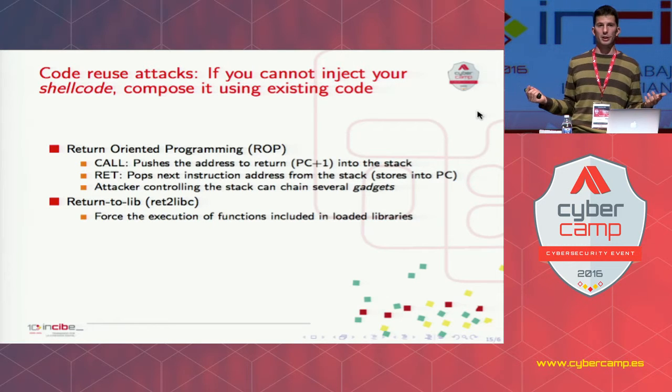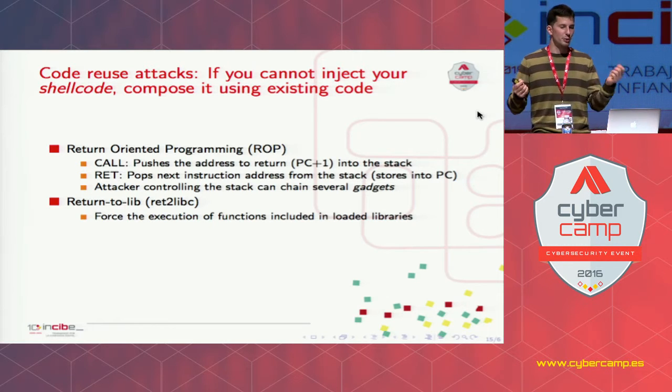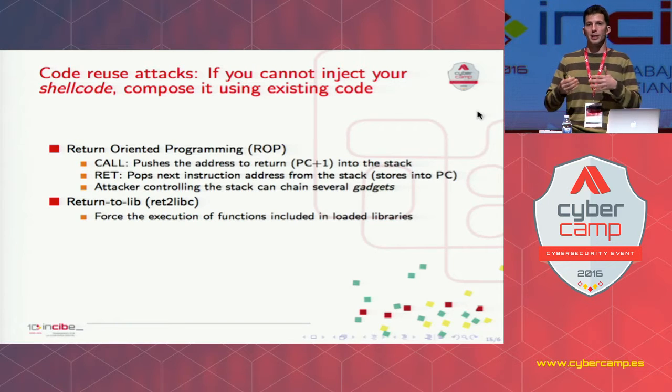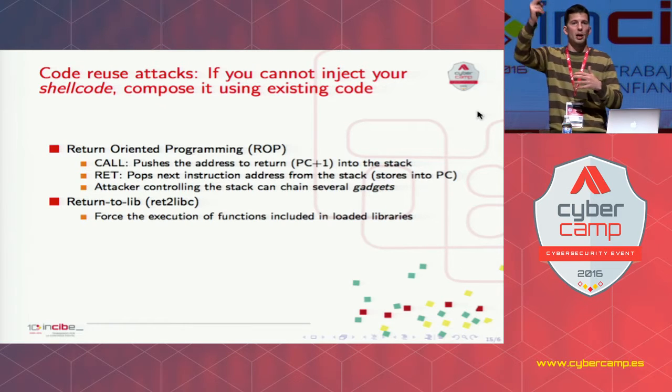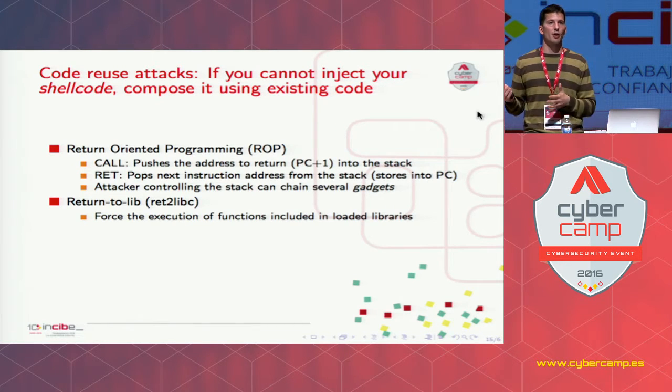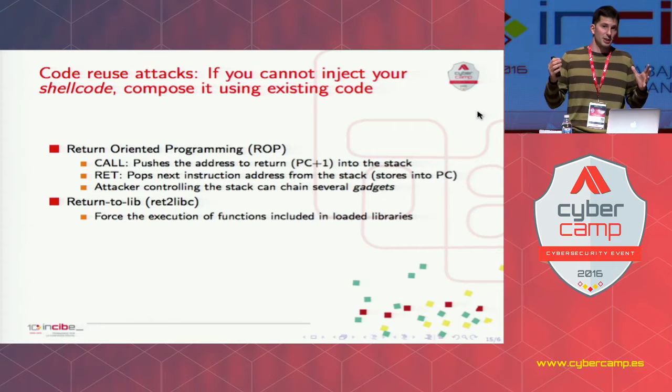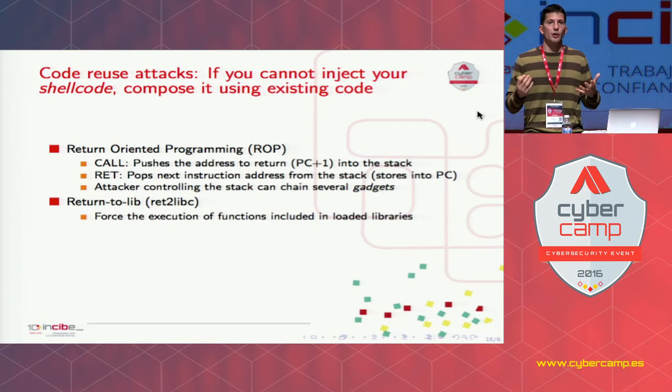What do I want to do? Well, the simplest thing is to say I want you to execute the function of this library, execve. That function is waiting for you to send a parameter, because it wants to execute something. In PCs, in x86, you can do it through the stack. So you control the stack, you give it the parameter, and that's it. That was the simplest way to do it.